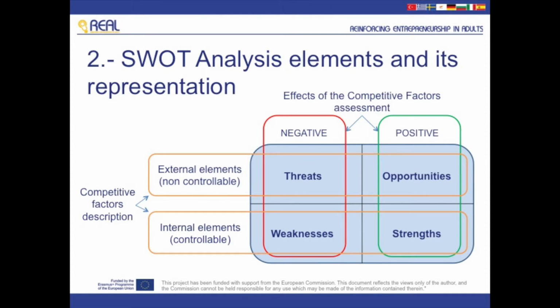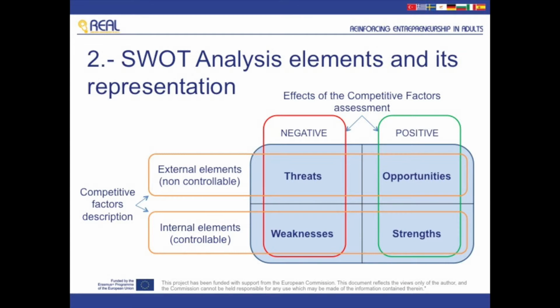This chart shows the SWOT analysis elements. On one hand, there are 2 different types of competitive factors, external and internal elements. They are directly related with the external and the internal analysis of the company. In the external part, you'll find the divisions in threats and opportunities, and in the internal part, you'll find the weaknesses and strengths. On the other hand, there is a second classification according to the impact. That allows you to know which elements are negative or positive for your company. Having all these elements displayed on a chart will help you see clearly the relation between the elements affecting any company.